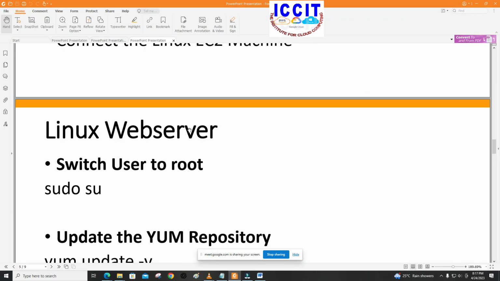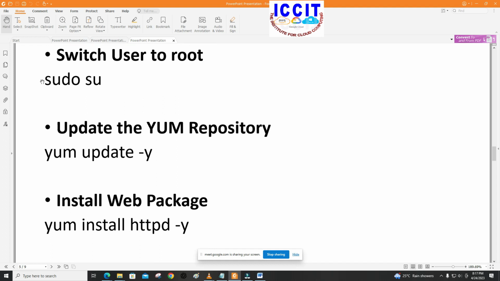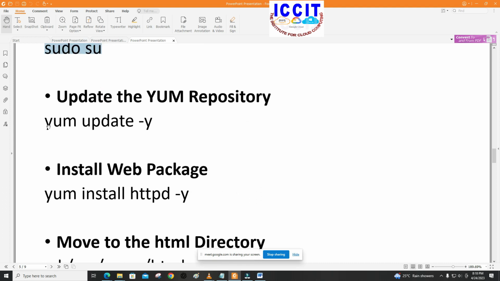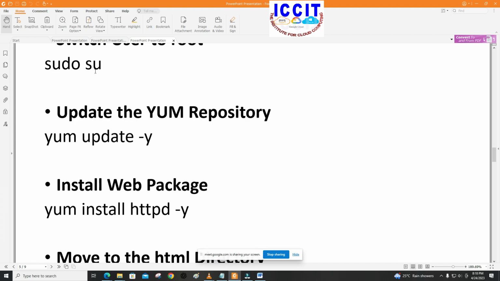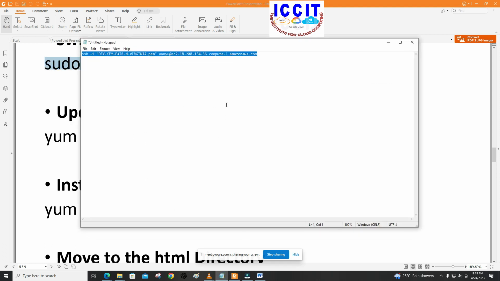The first command that we ran was sudo su, that is we transform from a normal user to the super user. Let's put it somewhere in here. Sudo su.